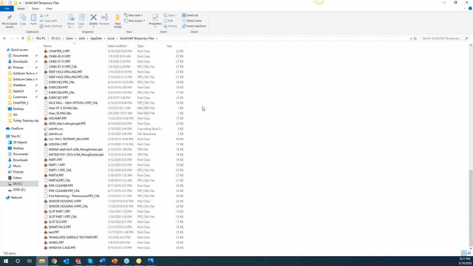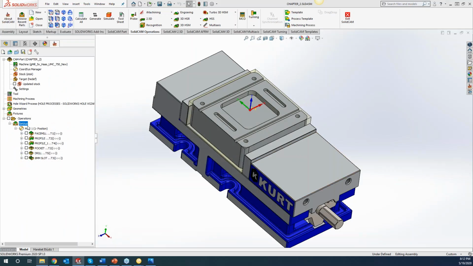Kevin, there is a quick question about saving settings for a fixture. Settings for a fixture. Are you talking about the setups? Are we looking at the levels? Okay, so for the levels, each time you start a new CAM project, it would default to 0.